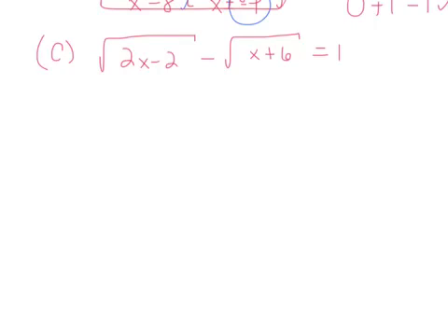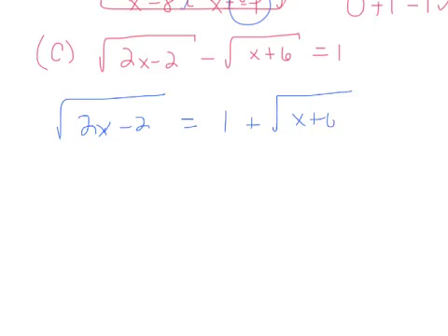Now part C is a bit tricky because we're going to notice right away that we have two different radicals. And unfortunately, those radicals are not really similar, so we can't try and factor something out like we did earlier and use that U method. But what we can do is we can try and isolate one of those radicals still. So I'm going to go ahead and add the radical x plus 6 to the right-hand side, giving me radical 2x minus 2 equals 1 plus radical x plus 6. The reason I'm doing that is because now I've got the radical isolated on the left-hand side, I could square both sides. And this right-hand side is going to be a mess to square, but the left-hand side is easy.